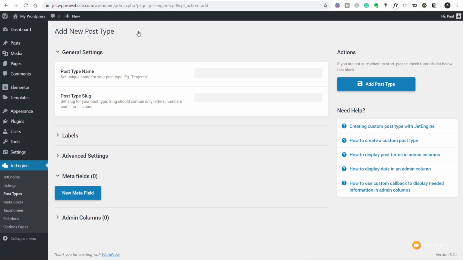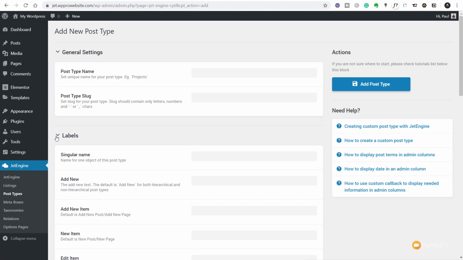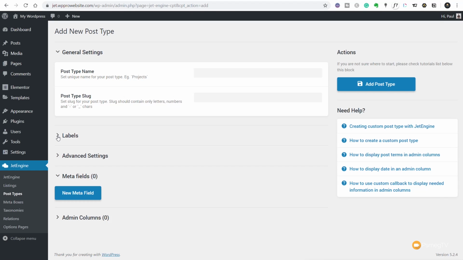Now this looks kind of daunting because it looks like there's going to be lots of options, things like the general settings and labels and terms about slug and so on. So what exactly do all these things mean? Well, again, let me take you through and show you what's important and what we can choose to change, add or insert if we want to, but they are basically optional. So let's start off first of all with the general settings section. We've got post type name and we've got post type slug. Now the post type name is basically what you want to name it so it makes sense to you. So for this example, we're going to call this properties because we're dealing with properties.